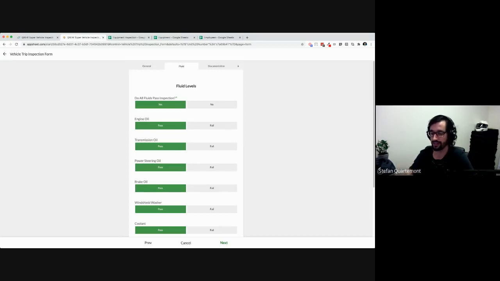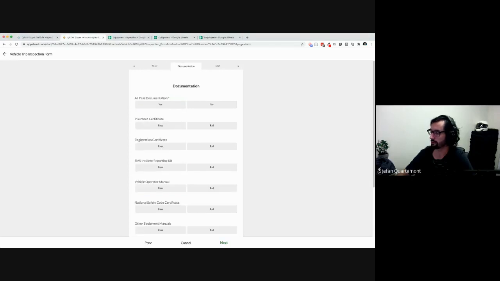So question, is the tabbed feature part of the dashboard view? This is actually a form view, and there's a setting in the form view for pagination, and it's not exactly intuitive how to set it up, so we will go into that a little bit later.